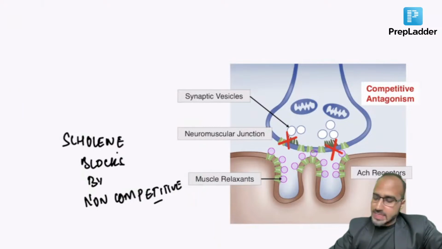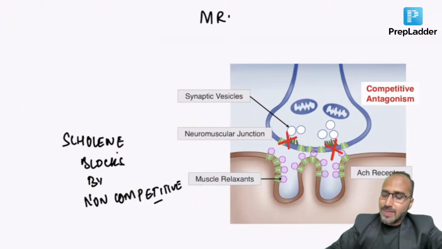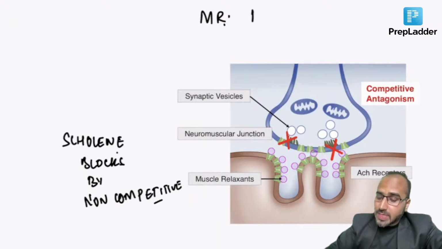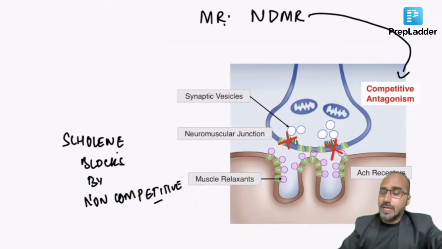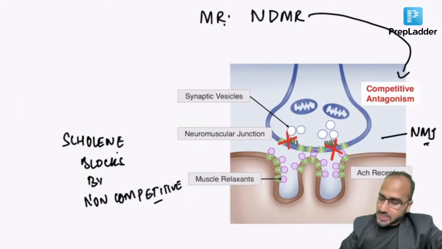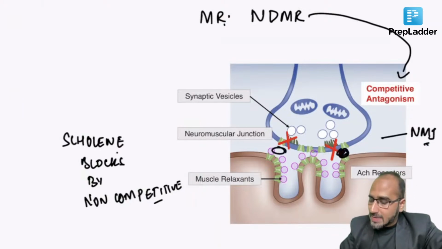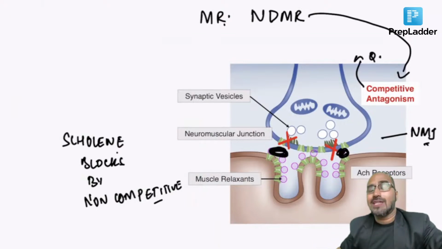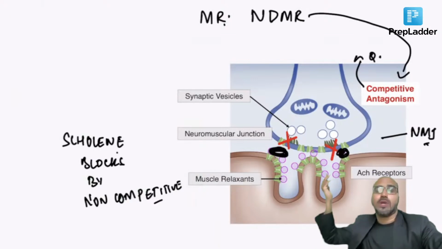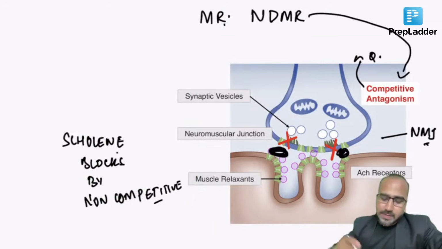Right. In this picture, what do you see? This is the picture depicting the action of a muscle relaxant. What muscle relaxant are we talking about? The non-depolarizing muscle relaxant. When you give a non-depolarizing muscle relaxant, what will it do? It goes towards the muscle, towards this junction, guys. This junction is called NMJ, neuromuscular junction. At the neuromuscular junction, it blocks the acetylcholine receptors by a mechanism called competitive antagonism. All non-depolarizing agents block by this mechanism. Whereas with succinylcholine, there is no competitive mechanism. When you give it to the patient, it will cause depolarization, then hyperpolarization, and then depolarization is gone. The mechanism of succinylcholine is different.